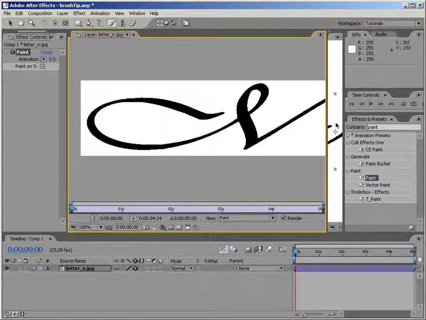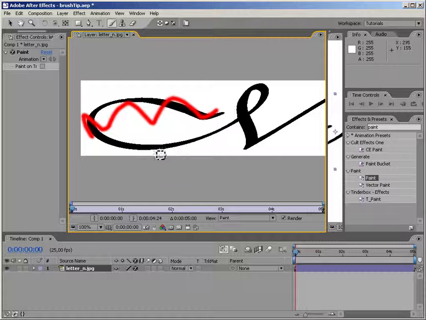As you can see, the changes also appear in the composition window, but this effect comes with some pretty useful features, and that is customizing your brush tip. Unfortunately, it's not as customizable as in Photoshop, so you cannot have a totally different shape like a star or whatever. You can just change the angle and the roundness of the brush, and this should do for this example just fine.